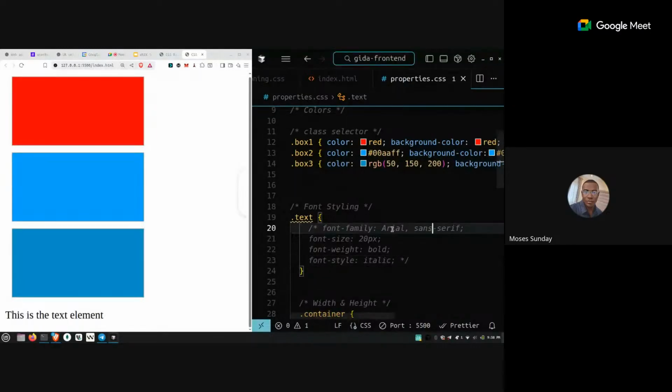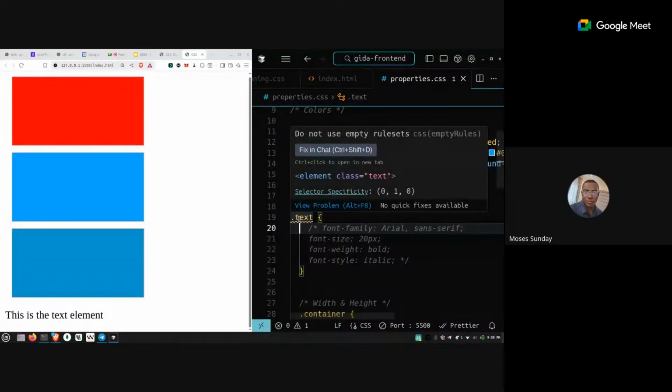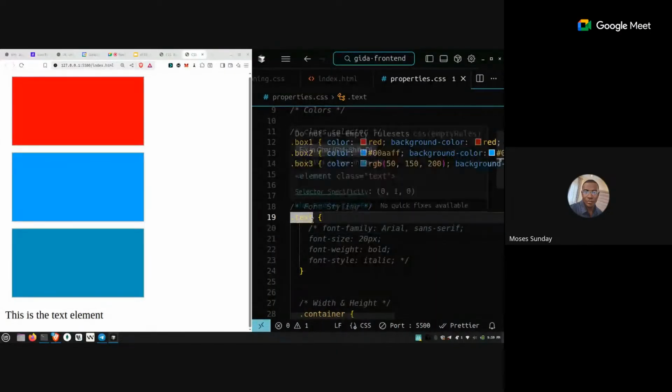But when we start affecting it, we want to select the text by using the class selector, right? The class selector that we have, that's what we are using to select the text. We are not using the element itself to select the text. We are using the class itself. So we use the class, and the class here is text, to select the elements.